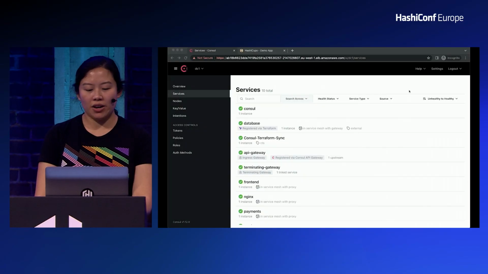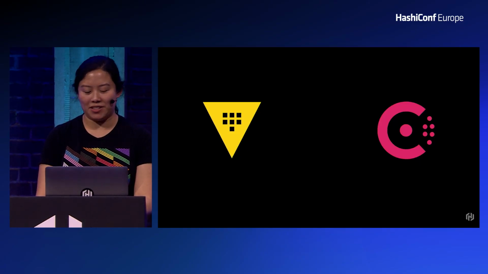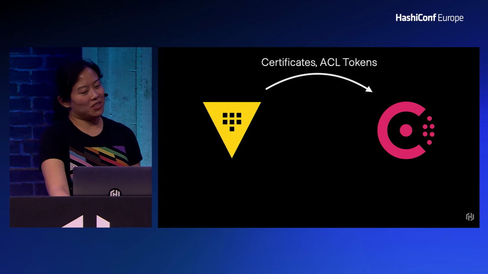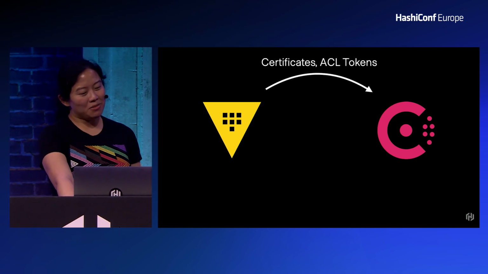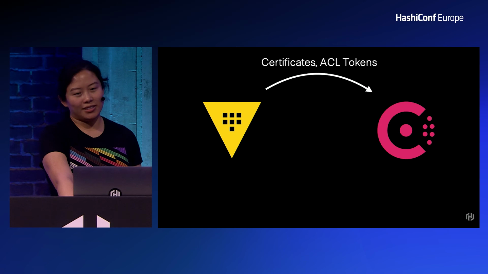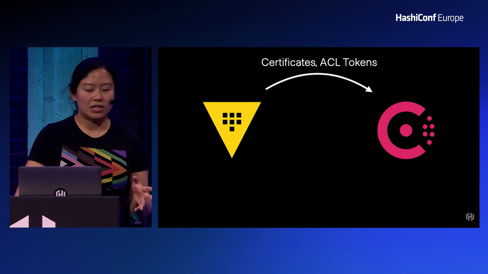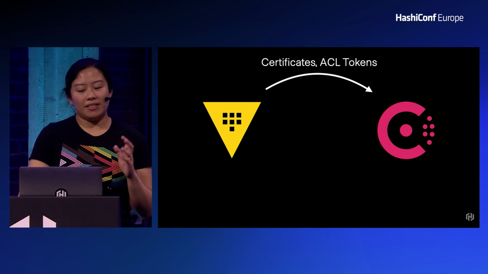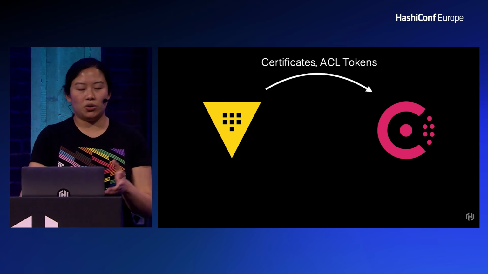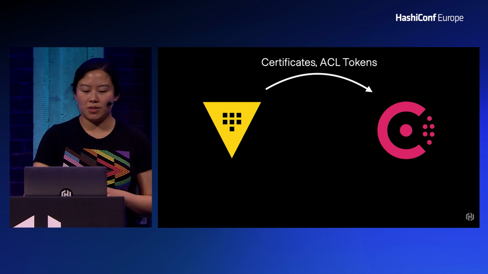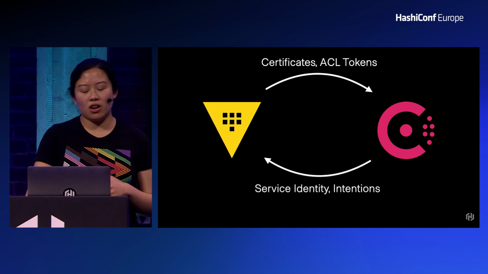All right. So I don't have too much time left. So let's recap for a second. We talked today a lot about certificates. But what I omitted was ACL tokens. Vault 1.11 has a console secrets engine that you can use to issue service and node identity tokens. Very cool. But there are a lot of things you could do from Vault to issue and create console ACL tokens specifically. And in the reverse direction, we talked about service identity.